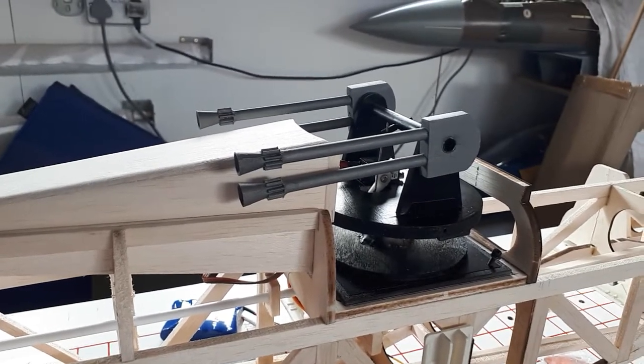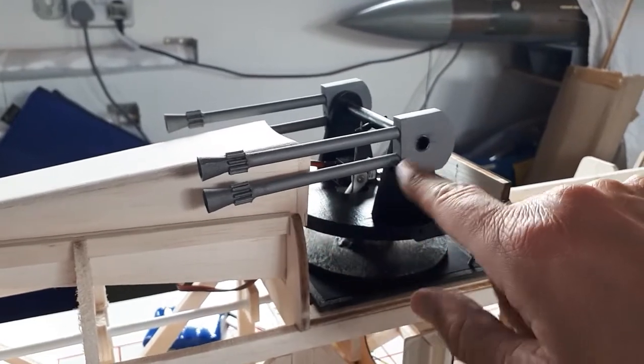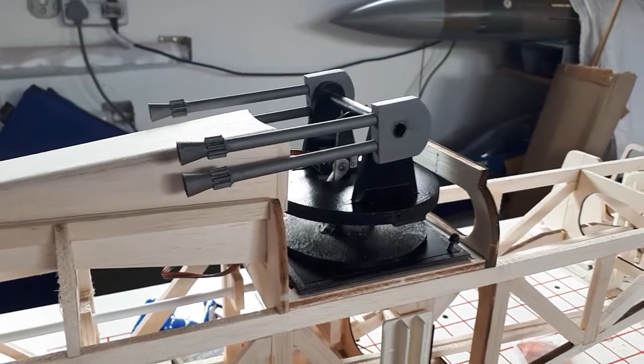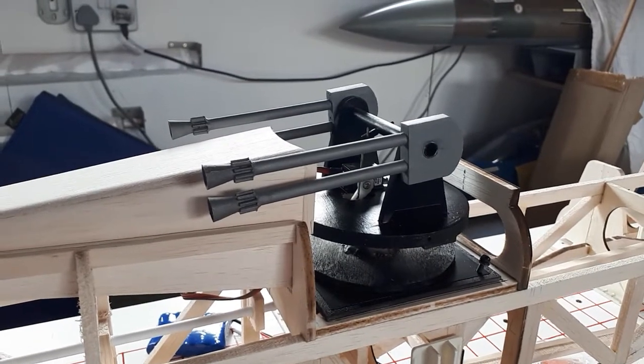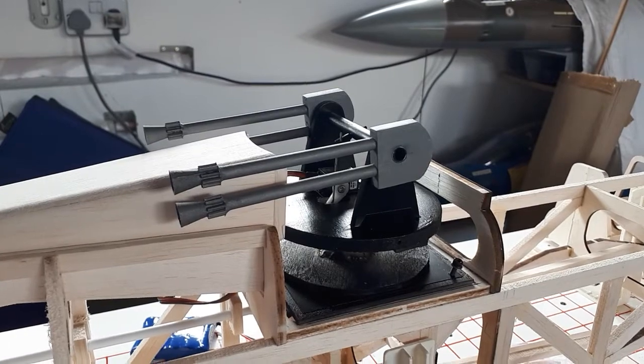Here we've got 3 servos. One to operate the fairing, which goes up and down, one to operate the elevation of the guns, and one to operate the turntable. The model is a Boulton Paul Defiant, and if you don't know what the Defiant is, think Hawker Hurricane but with a gun turret behind the pilot.